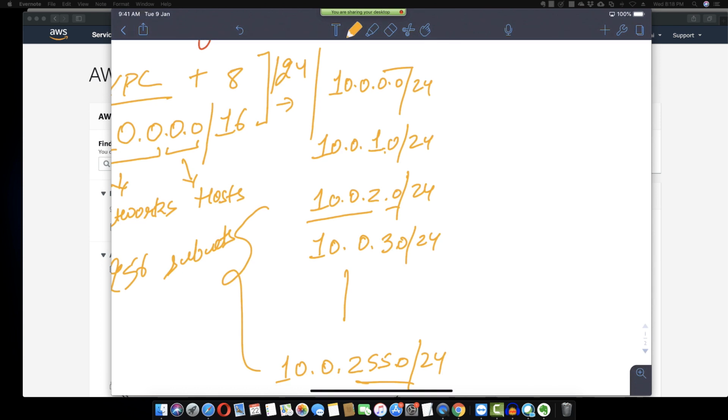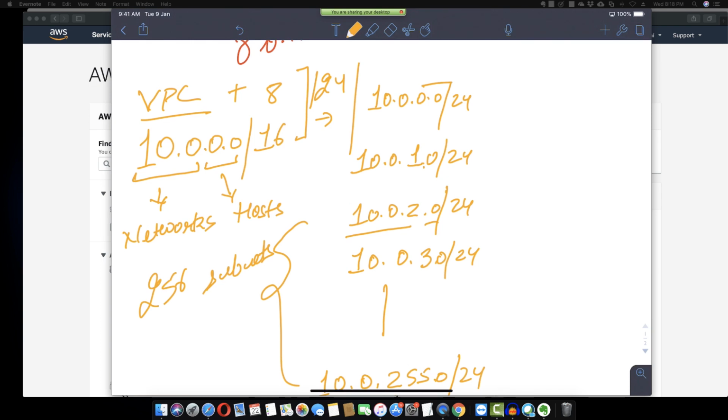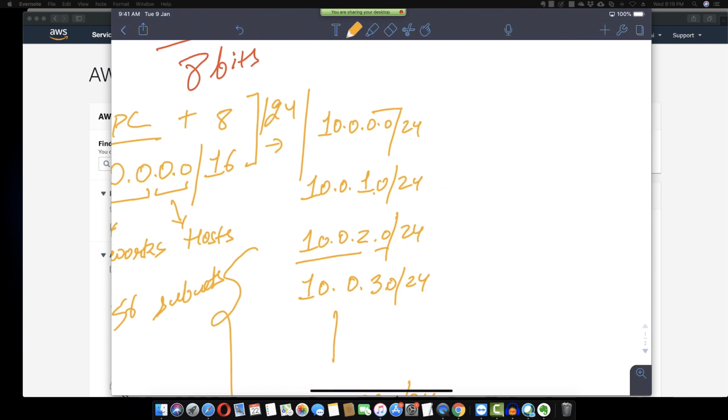So the next thing that comes into the picture is how exactly you specify the instances, because remember, in the VPC, what do you have? Subnets. In the subnets, what do you have? Instances. Right? Now, the next thing that we'll do is add on 8 more bits to make it /32, and these /32 IP addresses will be allocated to my instances.